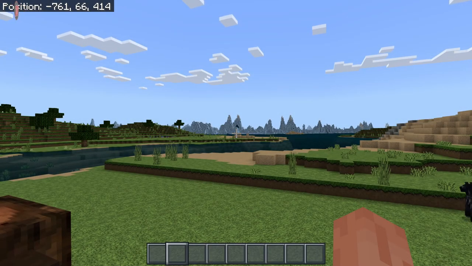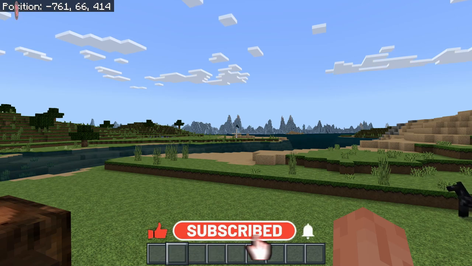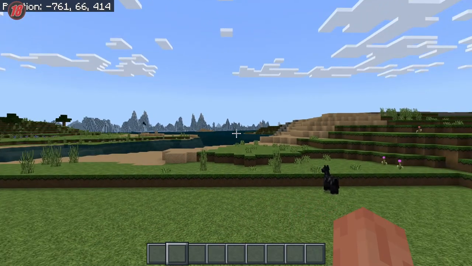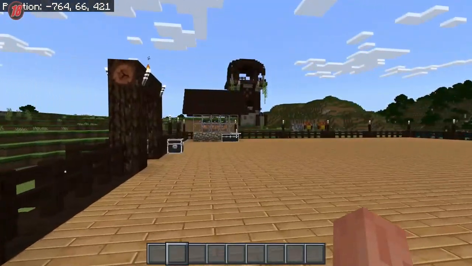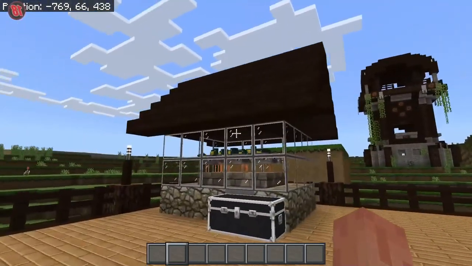This is a how-to on Minecraft. It is to make a chicken egg hut, or spawner, however you want to call it. Anyway, what it's going to look like when we're done is this. We're going to build this.